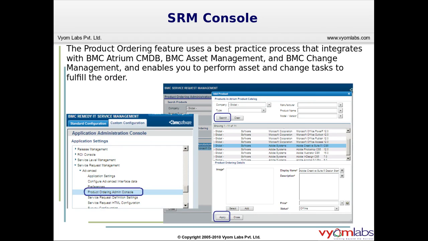And you can see this is the SRM console, and here another feature has been added, the product offering. From the CMDB itself, we can directly create a product offering of the configuration items we have in the CMDB, and these are then published to the customers, who can then request those particular products. This is an inbuilt feature of BMC Remedy.